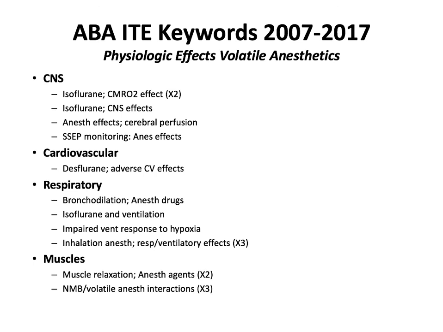The volatile anesthetics are bronchodilators. They impair the ventilatory response to hypoxia even at very low concentrations. They increase the apneic threshold and blunt HPV, or hypoxic pulmonary vasoconstriction. And lastly, they are relaxers of skeletal muscle and potentiate neuromuscular blockade, both depolarizing and non-depolarizing.